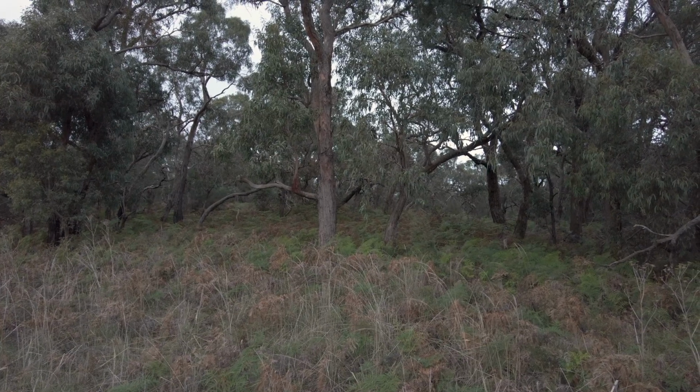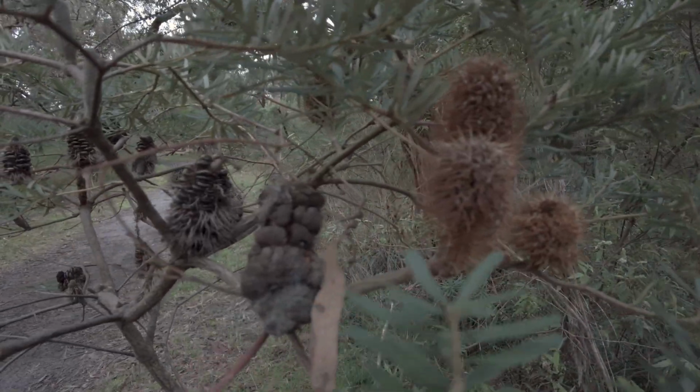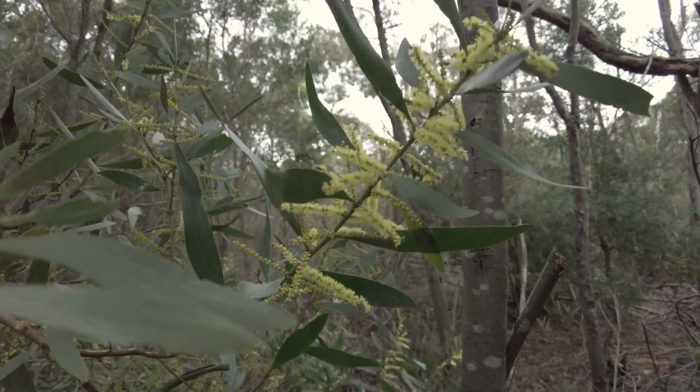I'm really trying to build up a body of work that I can be proud of, that celebrates the biodiversity of the area that I live in, really encourages others to see the region in a different light and encourage them to explore more locally. So let's talk about being passionate.